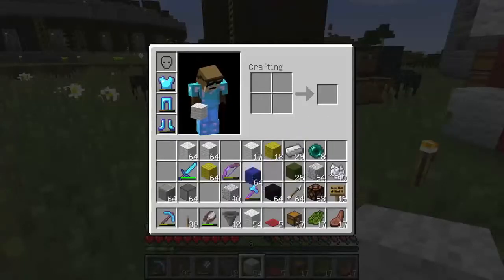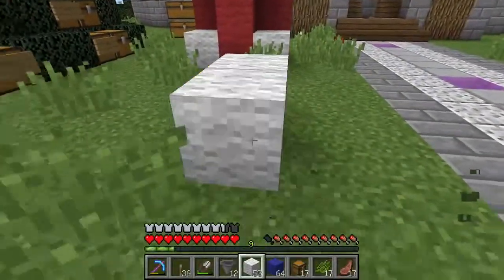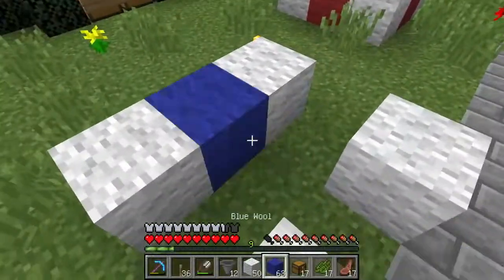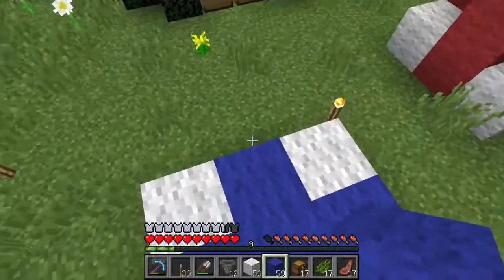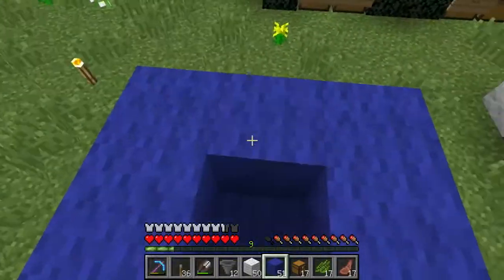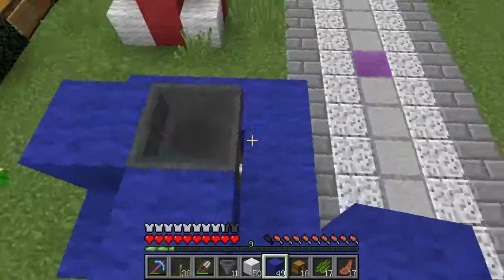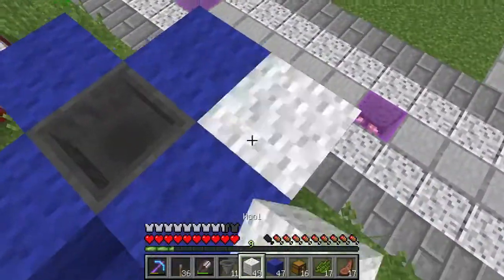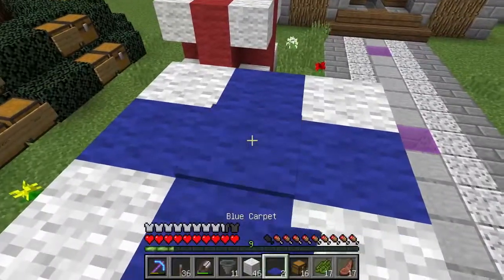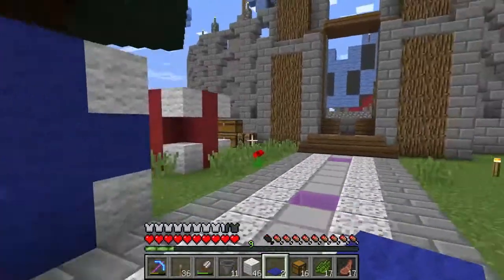So let's set up another one with some different color. We'll see if it'll look a little better. I just kind of want it to be fairly random. So that's going to be a whole blue ring. That doesn't look too bad.